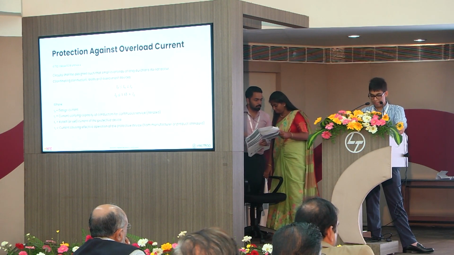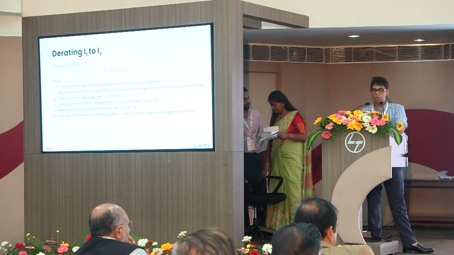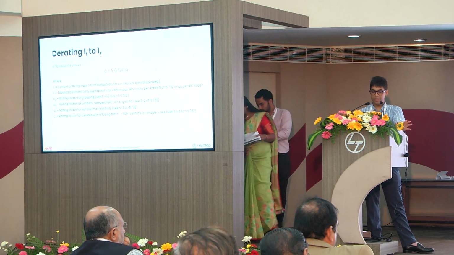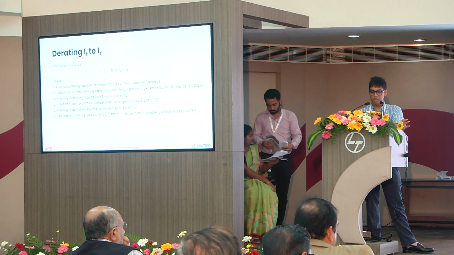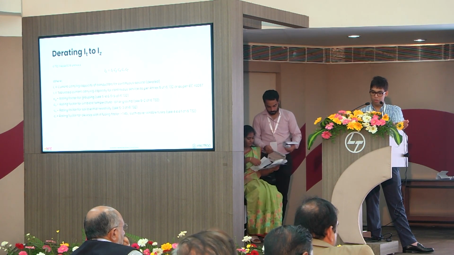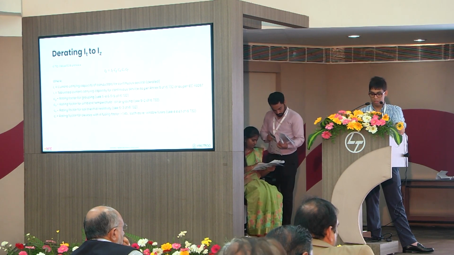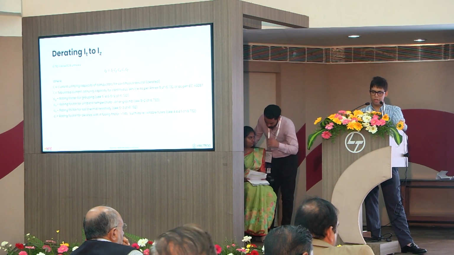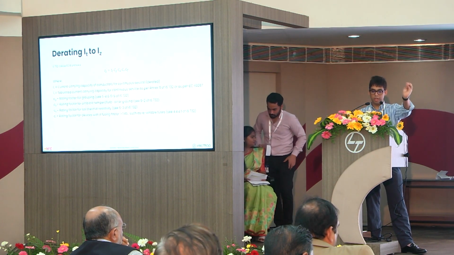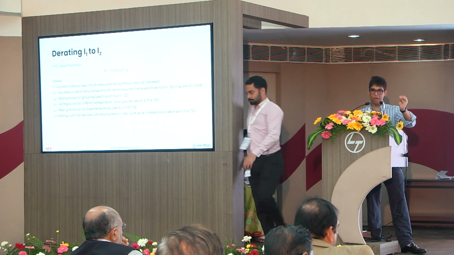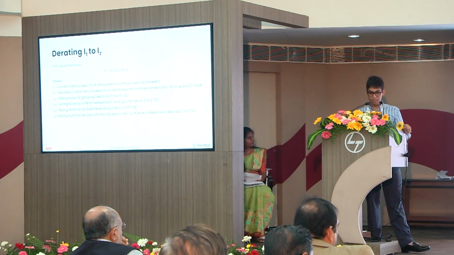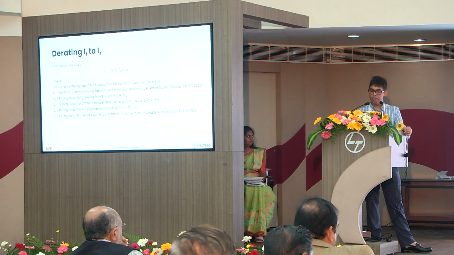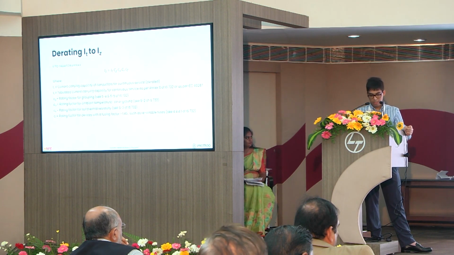How we get the derated value, let's look at now. The very simple formula is that the derated value is the tabulated current carrying capacity multiplied by the grouping factor, multiplied by the ambient temperature correction factor, multiplied by the soil thermal resistivity factor, multiplied by the fusing factor. It's a very simple multiplication. These values are usually less than 1. So if you take the current carrying capacity and multiply it by a value less than 1, you will get a smaller value. That is how the derating works. The IT is either from the manufacturer or from Annex S. And like I mentioned, these are the grouping factors.